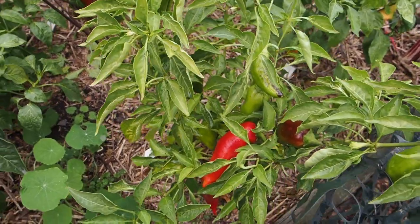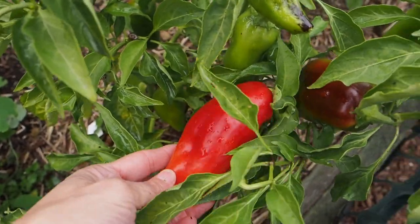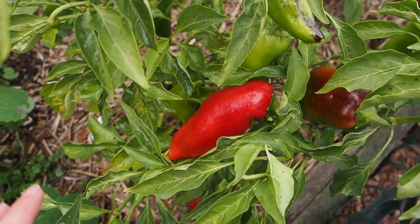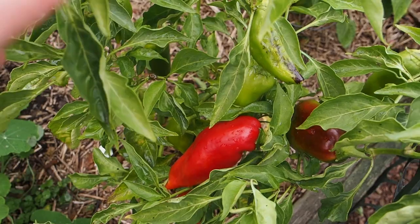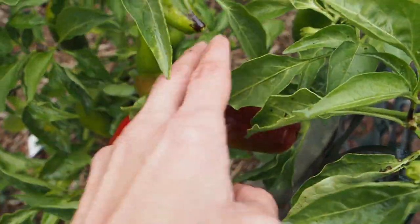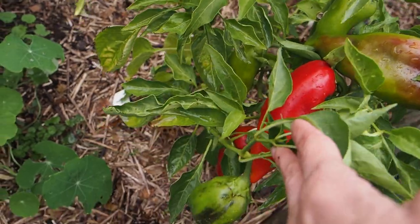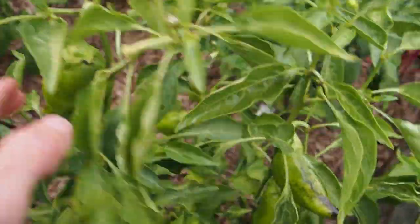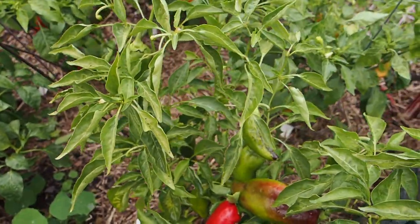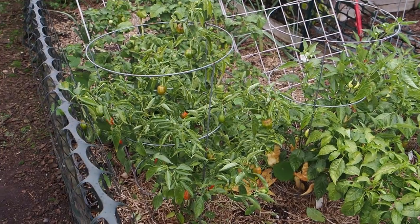The last of the Anaheim peppers is this one called Holy Moly — it's another Mexican-type pepper and it has some pretty red pods. This is actually a hybrid but the seeds I got from somebody who saved them, so this may not look exactly as intended. I'm very happy with how well it has been producing — tons and tons of peppers. I also put this one in my chili powder. We still have quite a few green ones on there so I'm going to leave it in the ground a little longer, until we get a hard frost.